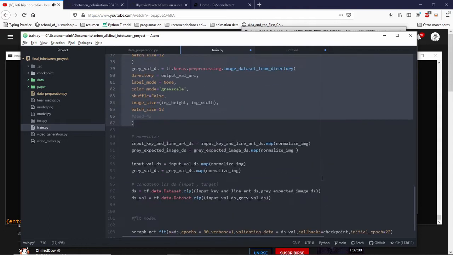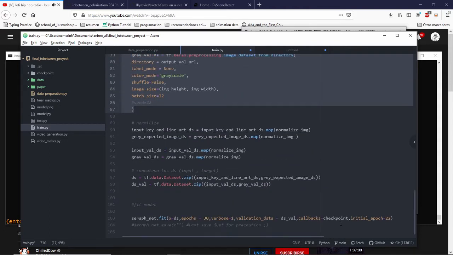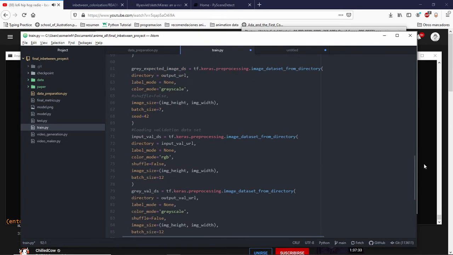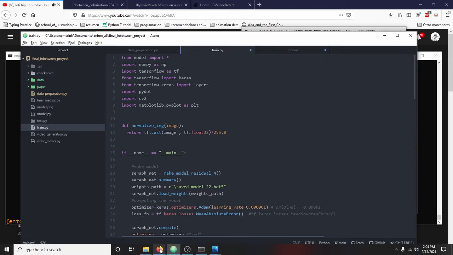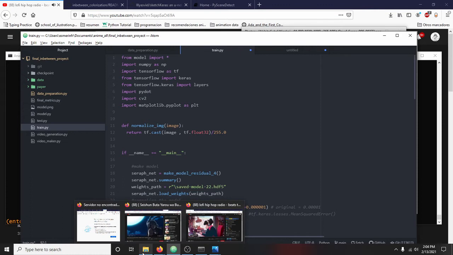You need to change these, how many epochs you want to use, and this is all the tutorial I wanna make on training it. If you wanna test it, well, test is way simpler.